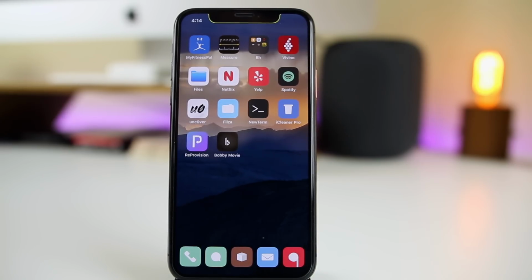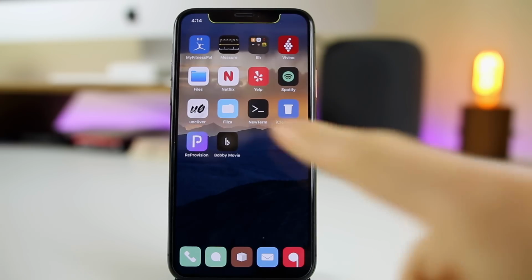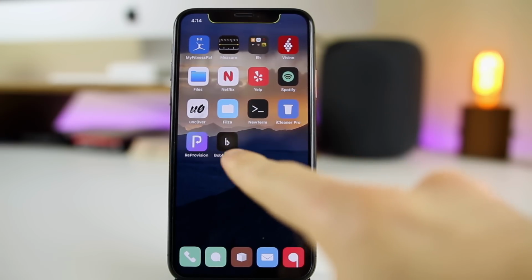Now the next issue is one that I see a ton of people having, and I've actually experienced it myself as well with this jailbreak a couple times, and that is getting in a Respring loop, or at worst a boot loop. Now these are different, and I want you guys to understand that a Respring loop and a boot loop are definitely not the same thing. A Respring loop is basically when you see like a spinning wheel in the middle and it never ends.